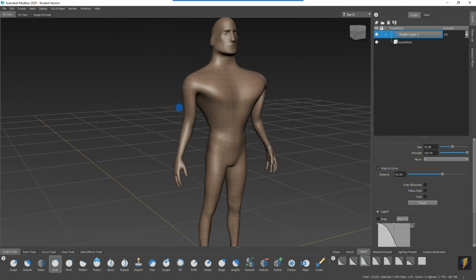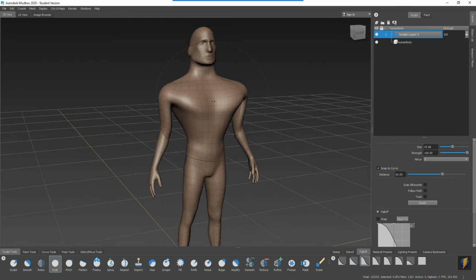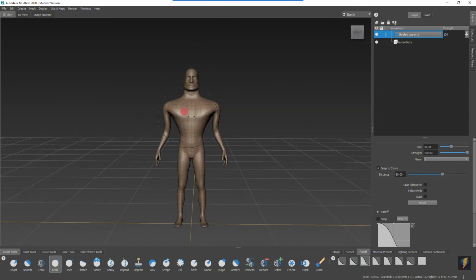Now remember that you can adjust the size of your brush depending on the effect that you need. I'm going to give this guy little short stubby legs by increasing the size of this brush, and there we go.